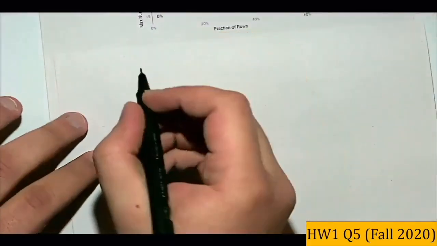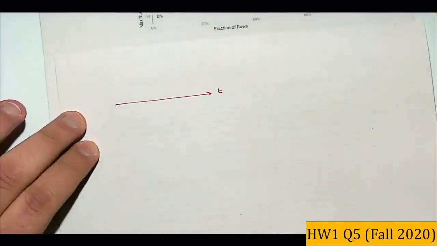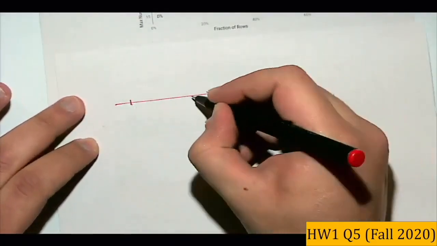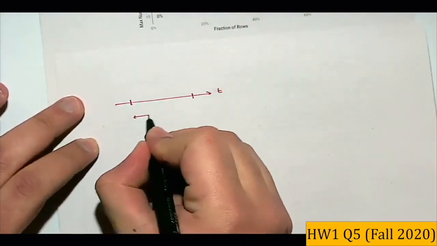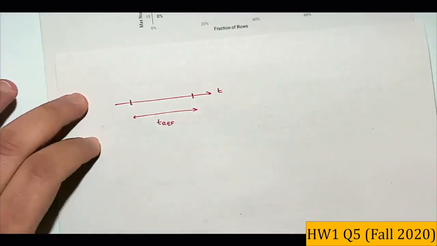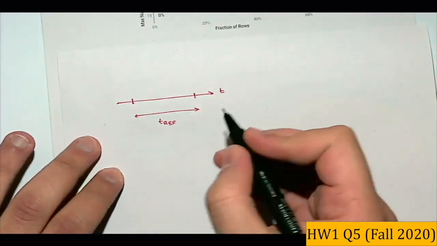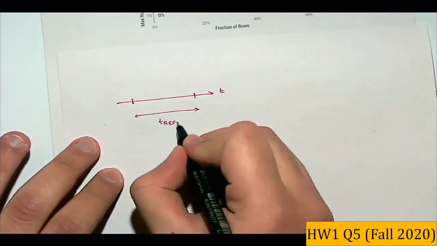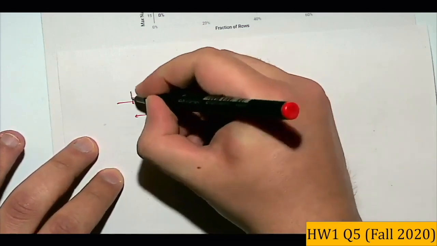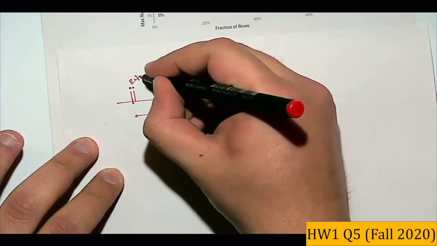Okay, so this is your time axis. I'm just drawing this for one single row. So this is your refresh interval, right? This is just some extra knowledge about this question. And this is your refresh interval. And when you start the refresh operation, it also takes some time. This is refresh latency.